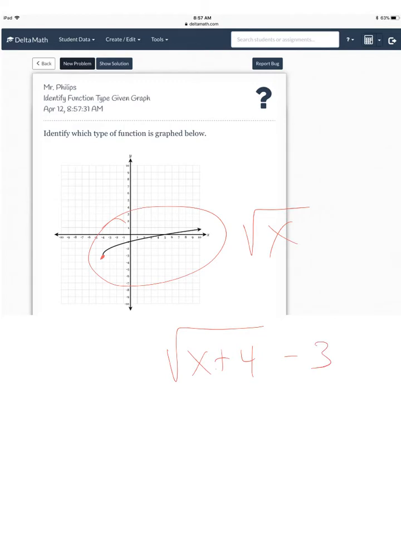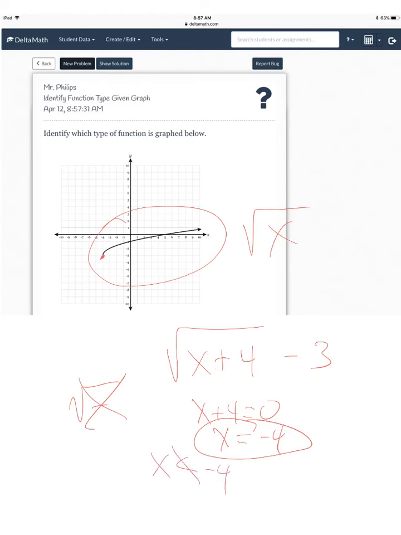So remember, we cannot have a square root of a negative. That's not allowed. So look on the inside. You set the inside equal to 0, solve for x. That's going to be this ending point right here. And the reason why it goes to the right and not to the left is because x cannot be less than -4, because anything less than -4 would end up giving us a negative underneath the square root sign.